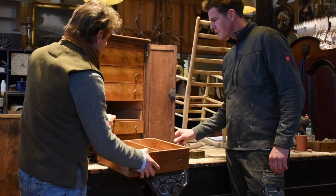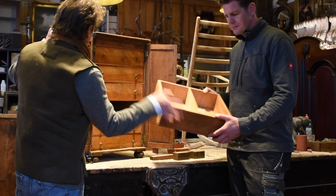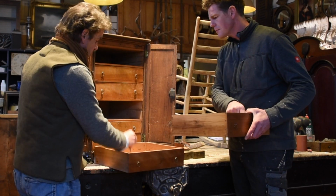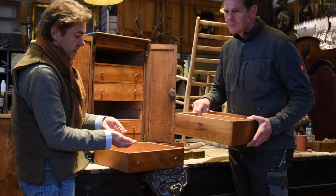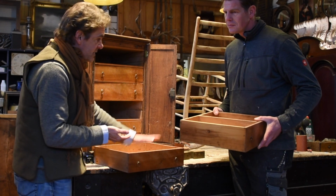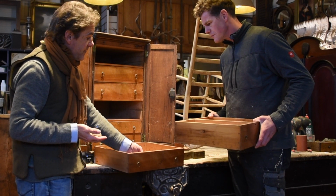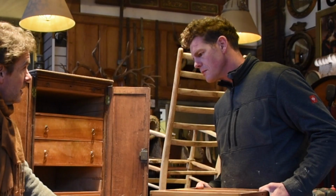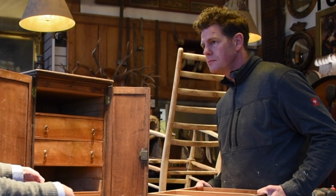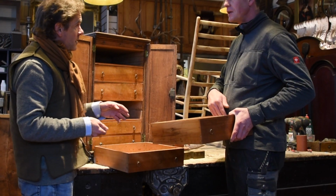No problem. And the main problem I have, I quite like having little partitions like that, is they're far too tall for the average things that we find as detectorists, which are that sort of size. You very rarely find anything much bigger than that. And they're just going to get lost in that. So my idea is to have 2 or 3 trays made for each one, with some sort of device. I don't really like the idea of ribbons, that's a bit too sort of girly. But some way of pulling them out and having them rest. Scoops, sort of finger scoops or something.